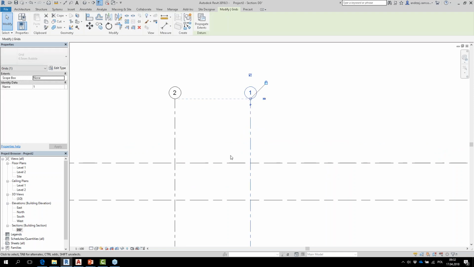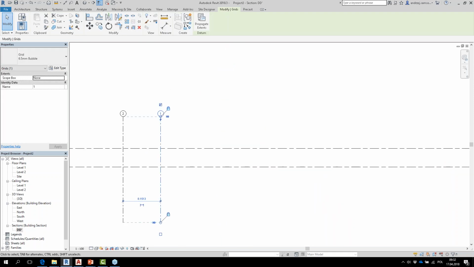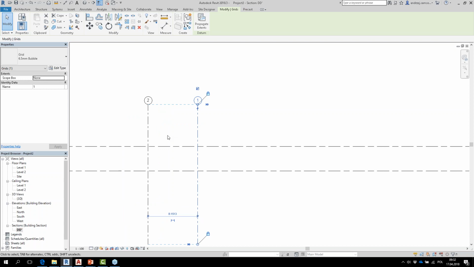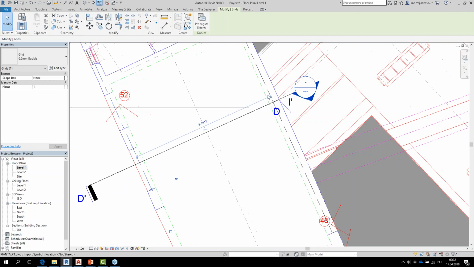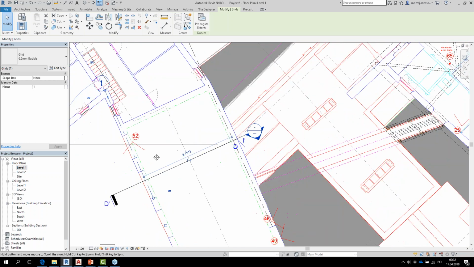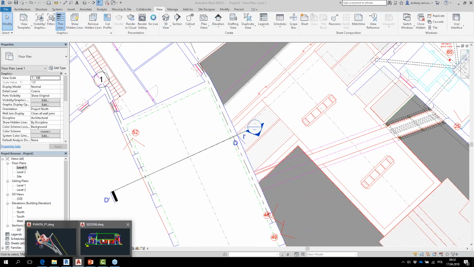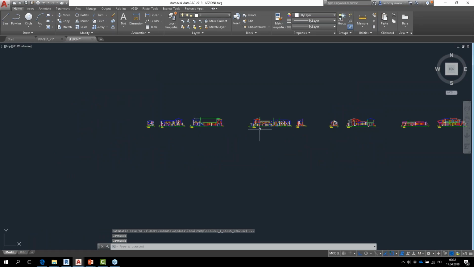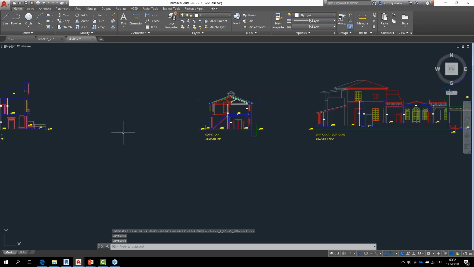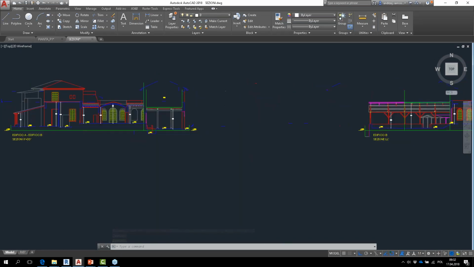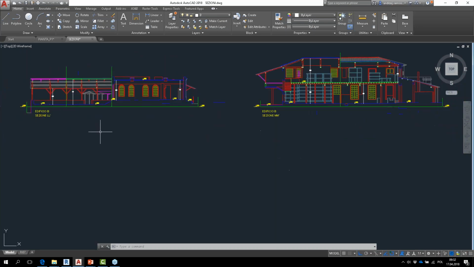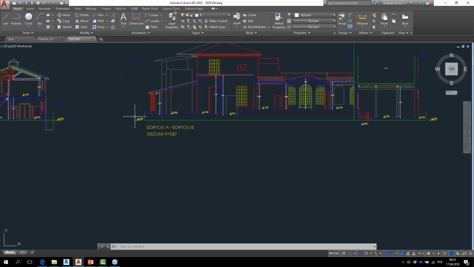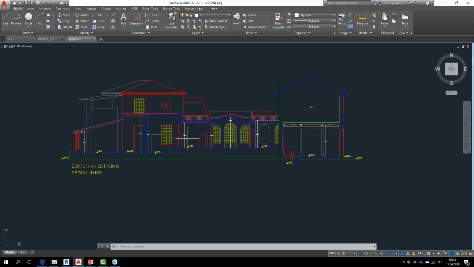Okay, so now I see that I have this DD section. I have my grid number 1 or 2. So if I go back here, right, this is my D and D prim. And what I can do now is open my section file and find my DD section. Okay, where's my DD? It's here, right? It's here.